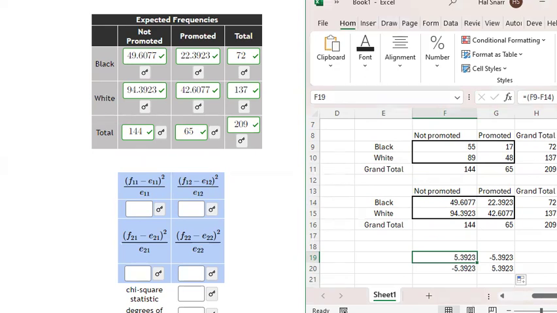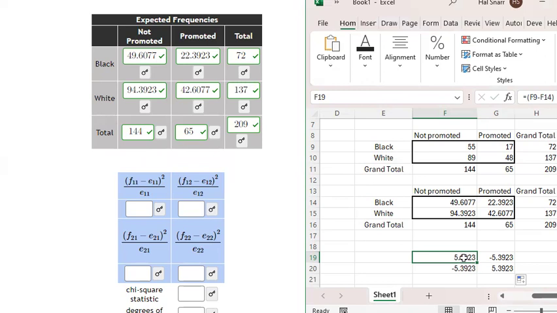So these are the individual differences, and the individual differences imply there is a difference. These non-zero differences are saying that being promoted or not depends on being black or not. But again, with data that is random in nature, we can't expect these differences to be 0. So what we're looking for is, are these 4 differences collectively significant or insignificant? In order to do that, we have to calculate the chi-square statistic.